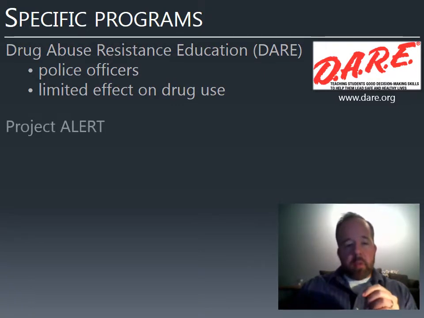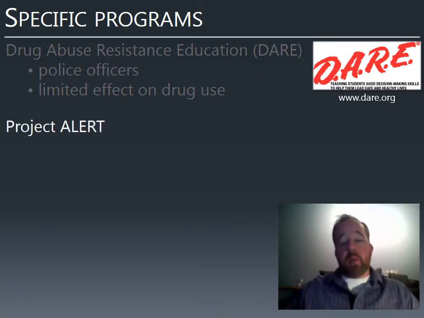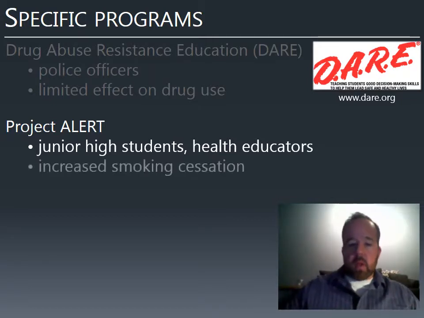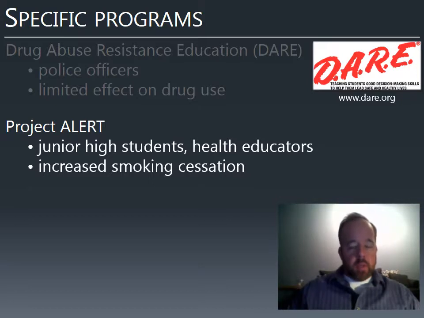So moving on from there, there were more successful programs in the domain of drug use, like Project Alert. This is a case where the target audience was junior high students, and these were health educators and teachers that have been trained by health educators, so a different population. So not a law enforcement perspective, but a health-based perspective. And this campaign was aimed primarily at alcohol, tobacco, and marijuana.